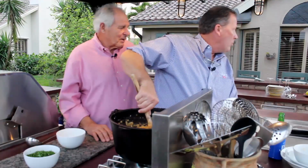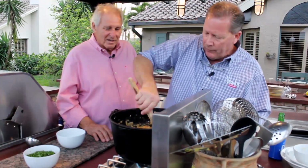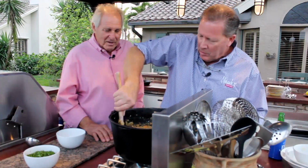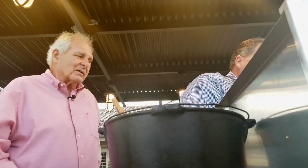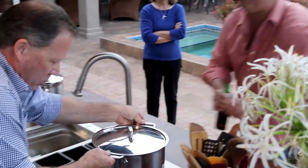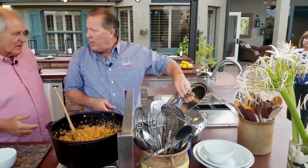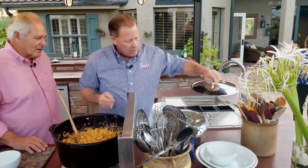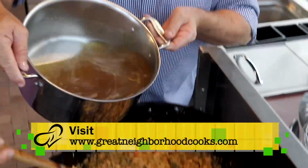Now we've been sauteing this with the flour for about 3 minutes. The chicken stock comes into play. And there's Rusty bringing the chicken stock. We heard from Rusty earlier. I preheat this, Rob, so that it doesn't change the temperature. It'll stay hot. This is 12 cups.